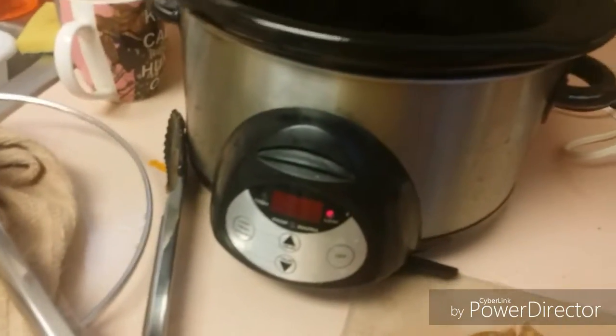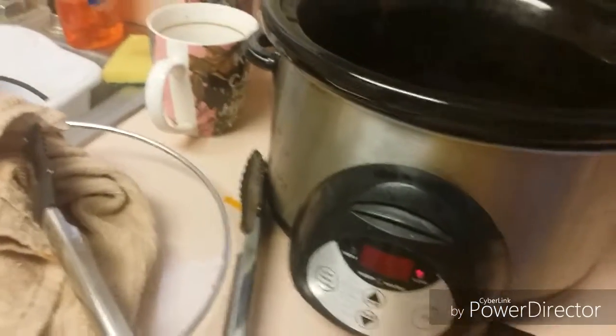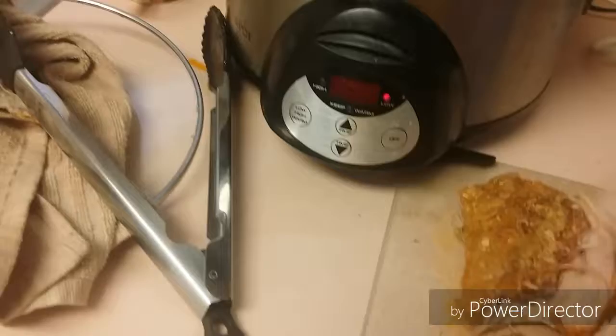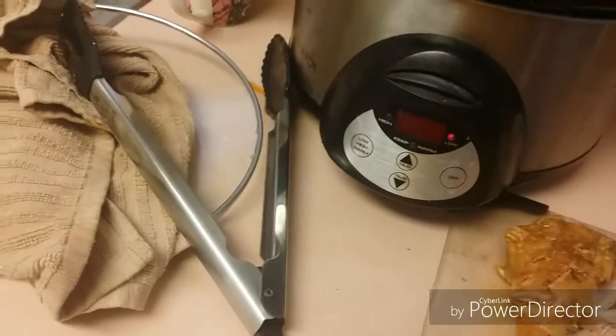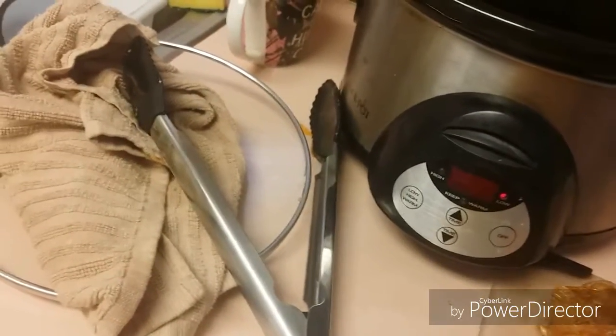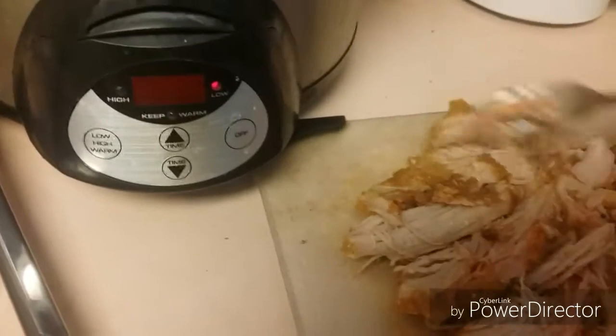I hope this is going to be really good for Shea Bear. He doesn't know I'm cooking it today — he knows I bought it, but not that I'm cooking it today. I'm not really a cook, so this is a big thing for me. He's the cook in the house, but I feel if I'm at home I should do some cooking so he gets a break.